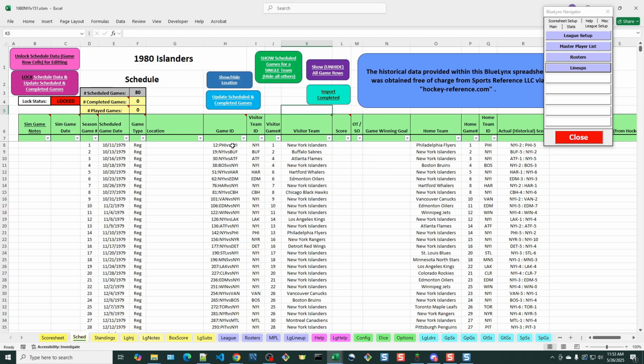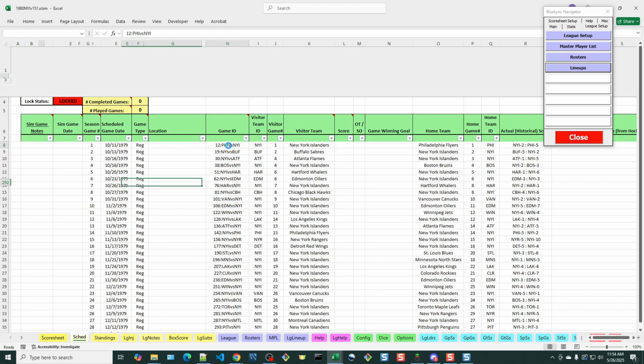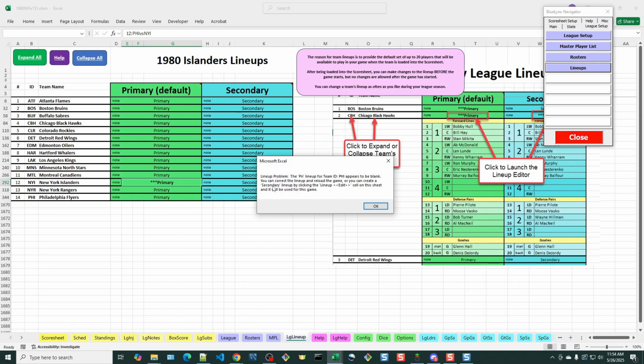It doesn't force you to play them in order, but if I'm going to do something like this team season replay, I'll very likely play them in order, especially if I want to keep track of injuries or things like that. The order of the games matters. So I'm going to pick this first game, Islanders at the Flyers. When I do that, you'll see I'm going to get this.